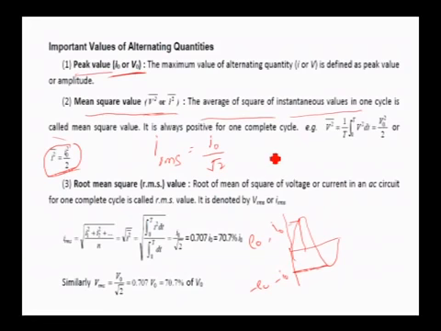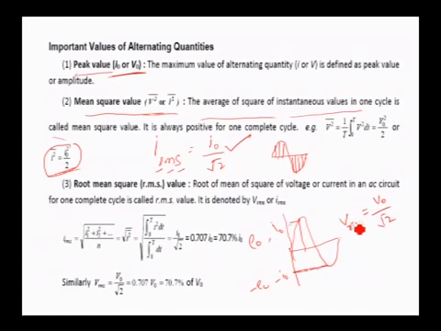Because in the entire cycle of AC, there is different EMF or different current at different instants of time. If you square all the instantaneous values, take the mean of it, and then take the root of this, it is the root of the mean of the squares of the instantaneous values. That is RMS, the same thing I have explained. This RMS value of current is given by I naught by root 2, and the RMS value of voltage is given by V naught divided by root 2.